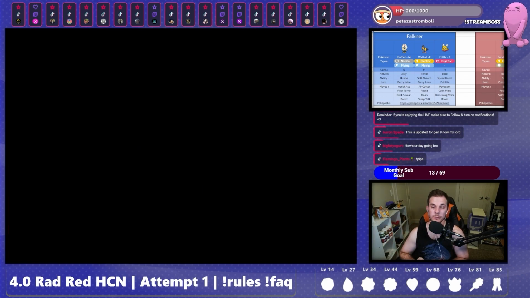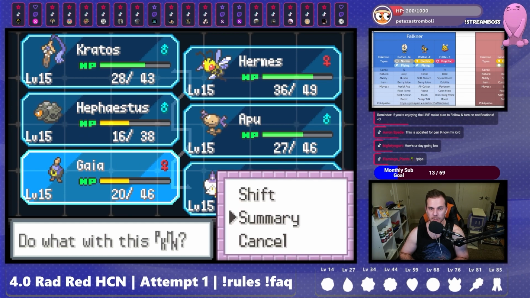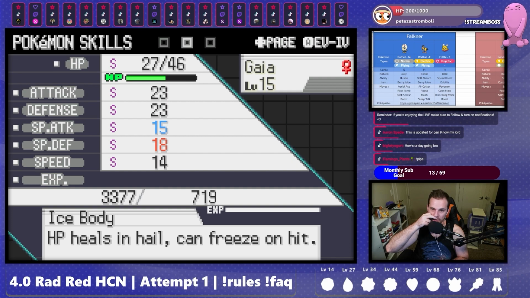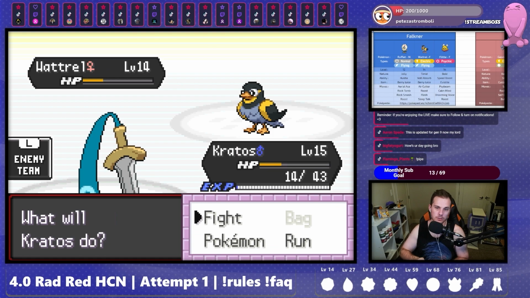We need Frostbite is what we need. Frostbite would be huge. We do have one Ice Body mon. Or wait, do we have two? We do have two. We need Ice Body to proc. That could be huge actually, huh? Go for the Pursuit. He goes for Roost here.